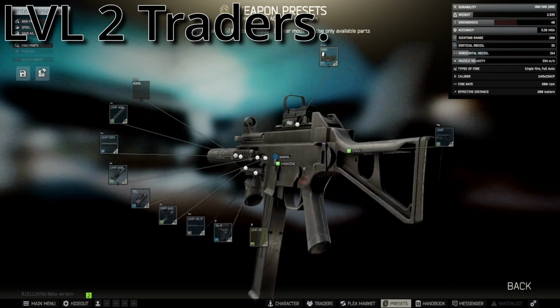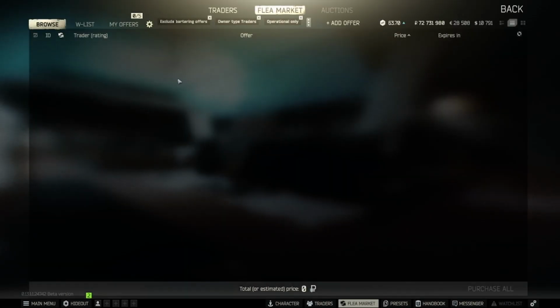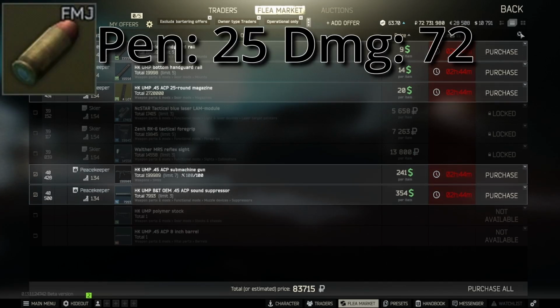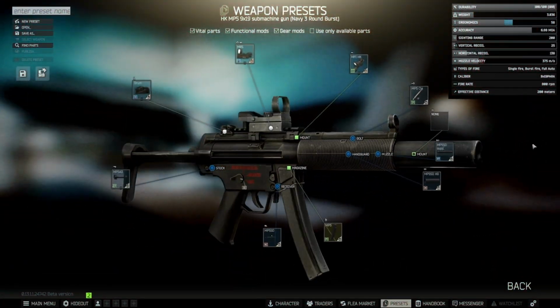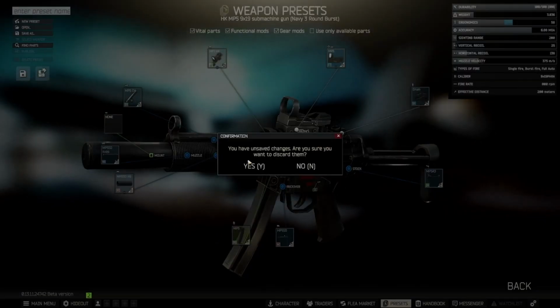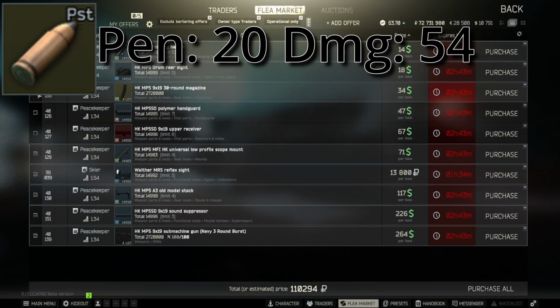The first build from level 2 traders is the UMP. Everyone knows about the UMP, everyone uses the UMP. I hate it. Use FMJ ammo. It'll work. Next build is one of my favorites. You can build the MP5 SD from Peacekeeper 2, or after completing Scrap Metal, you can just buy it outright, and you have PST unlocked, so this will be a big game changer gun.